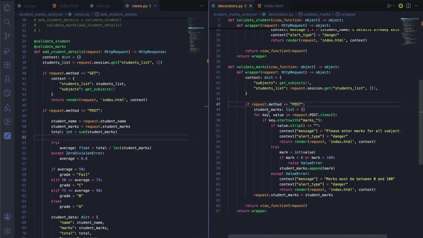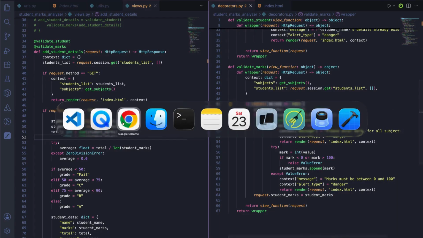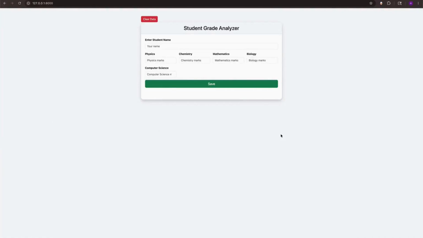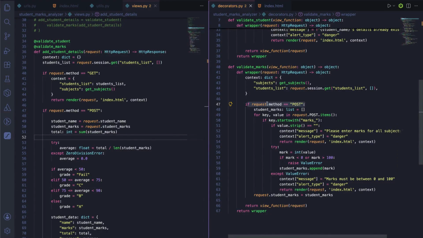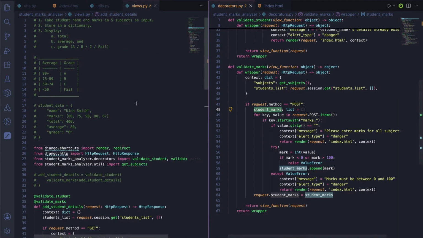And now we have if request method is post, right? So if the browser is sending us some sort of data, then we are going to receive it in our decorators via urls.py, and using that data we initialize student marks, and we're going to use that student marks for appending all the marks that we have in a particular list. All right, because that was our original intention, right, in this list.